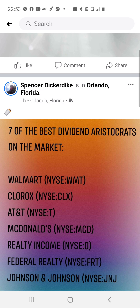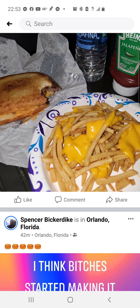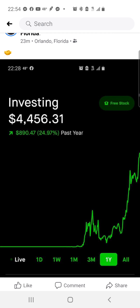Even if you don't focus on dividends, you can diversify your portfolio and mix in dividend payers with growth stocks and value stocks. I do it all — I like dividends, growth, REITs, ETFs, the energy sector, the EV sector. If it's a good stock, I'm going to invest in it.